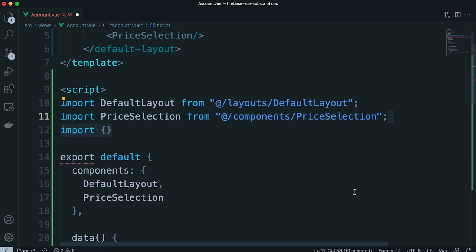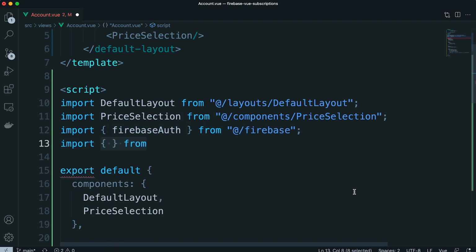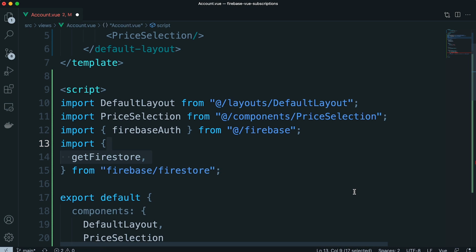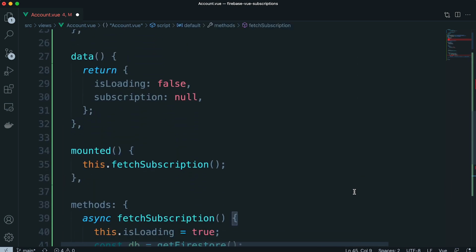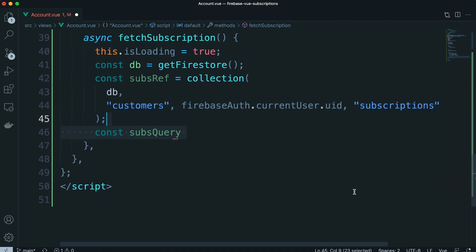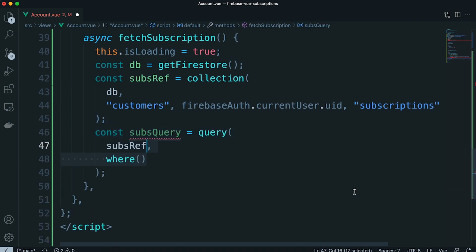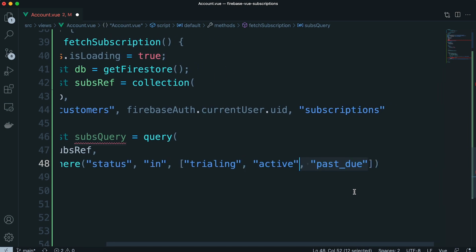Also, don't forget to import every function from the Firebase SDK on top of the script tag. And then we're going to be using a query to actually modify the information that we're getting. We're only going to be getting the subscriptions that have a status of trialing, active, past due, or unpaid.